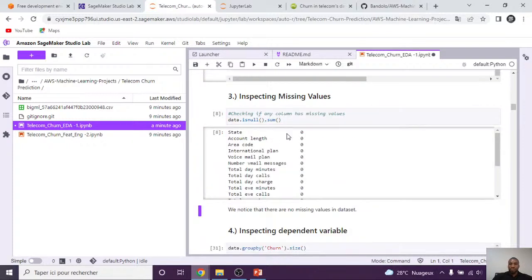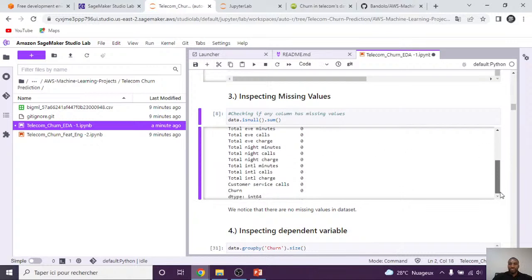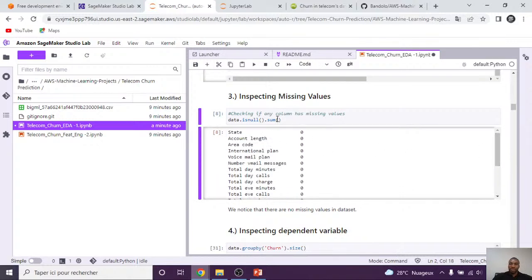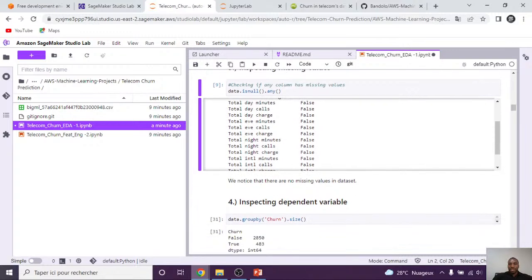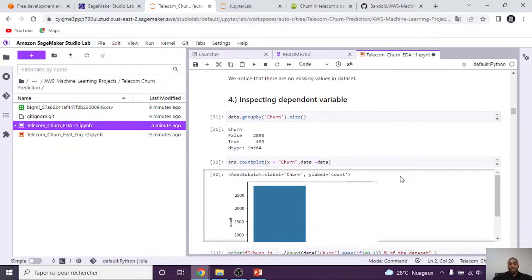If we run .sum, you see all the counts are 0, so there is no missing value. So let's just put .any there, and then we move on. We notice that there are no missing values. That's very good news: it's clean data compared to the data set we had in the last part, 1a, where we had to scrape data from an e-commerce website to predict the price of land.